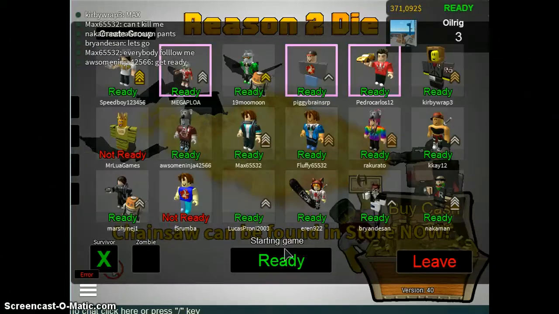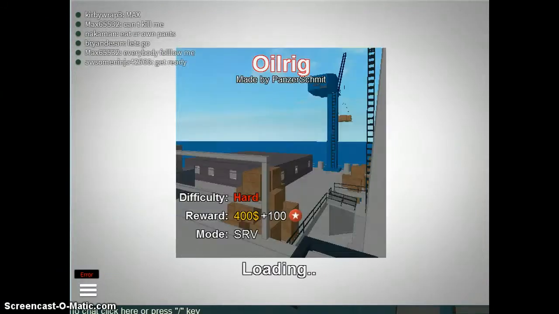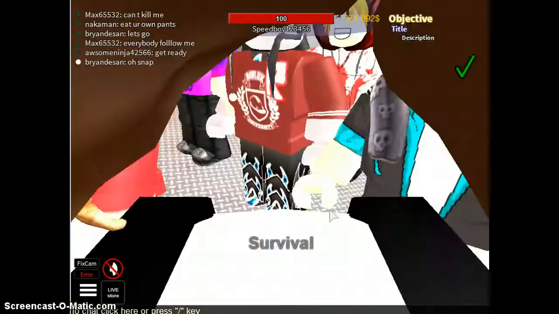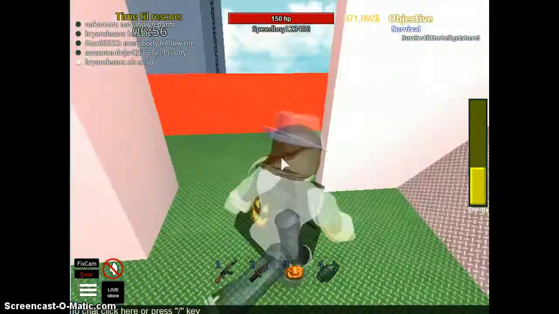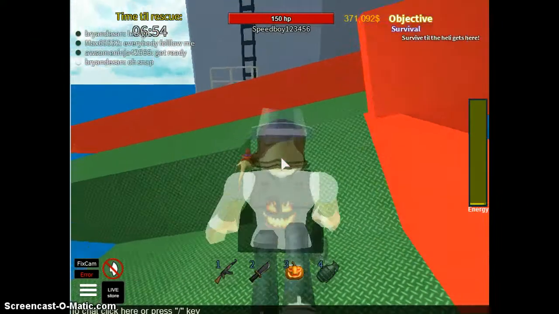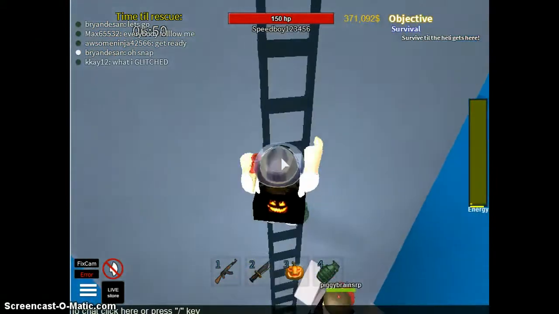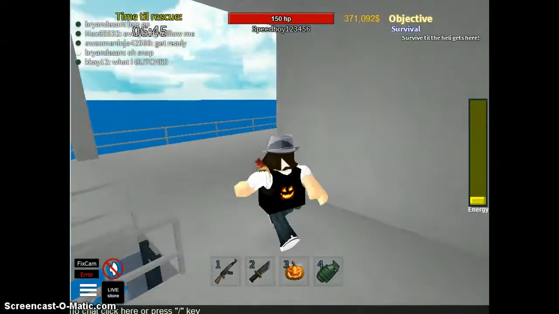It's one of the new maps that came out. I may review the other map, Outskirts, too. So this map is on an oil rig. You're on the boat from Dead Vacation. The boat has sunk. You have to hurry up and get out of the boat or it'll sink, and I'll show you the sinking. Anyways, you have to get off over here and climb up, and you want to be one of the first people up, because I got trolled once because of the turrets.